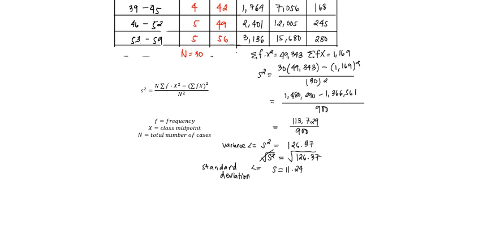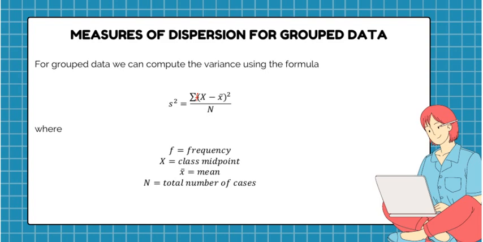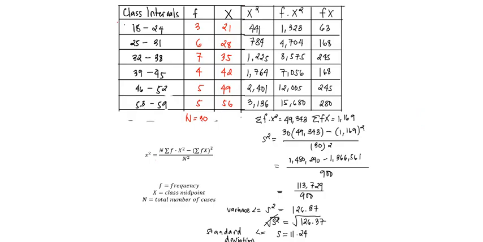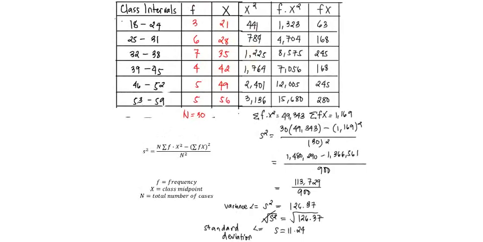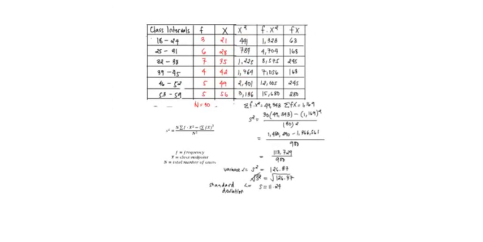Okay, so basically that's it for our first formula that we could work on in order to find these values that I mentioned. Now let us try to test the other formula, which is this formula. It's an alternative formula as well, wherein it just requires you to get your x minus x bar and then x minus x bar squared times f. You get the summation and then divide it by n. So let's use that and compare if they have the same value. Because if they have the same value, meaning we could use both of the formulas, and whichever you are comfortable with, nasa sa iyo na yun kung gagamitin mo yun. Okay?